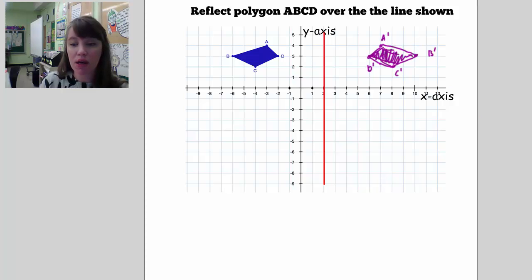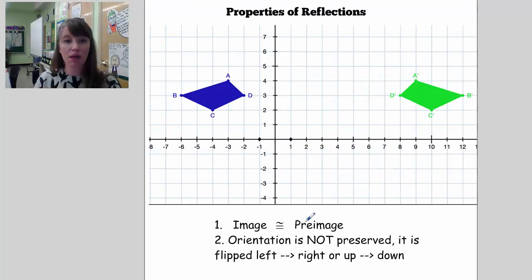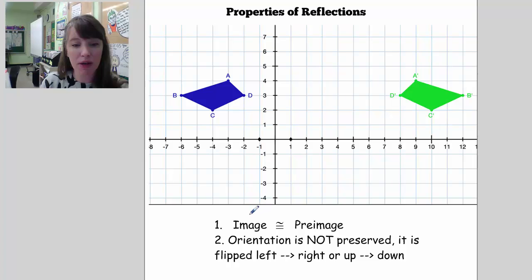Okay. Now, the properties of reflection. So when you have an image and its reflection, by the way, if you don't know what the line of reflection is, if you've just been given the image or the pre-image right here, this is the pre-image. I know that because it doesn't have prime notation. This is the image. Then all I have to do is count the distance between a point and its corresponding vertex. So 1, 2, 3, 4, 5, 6, 7, 8, 9, 10. So it's 10 units away.